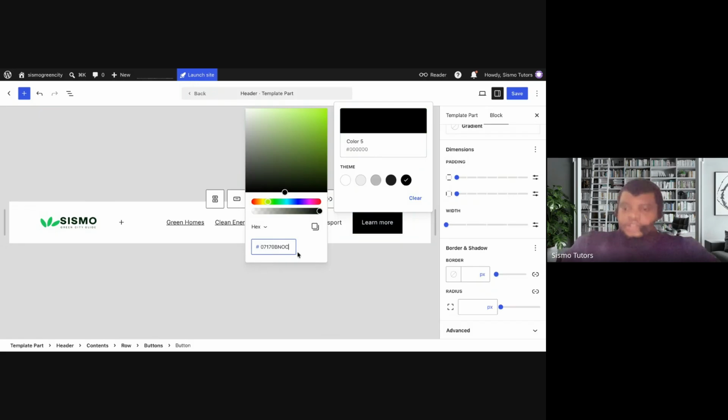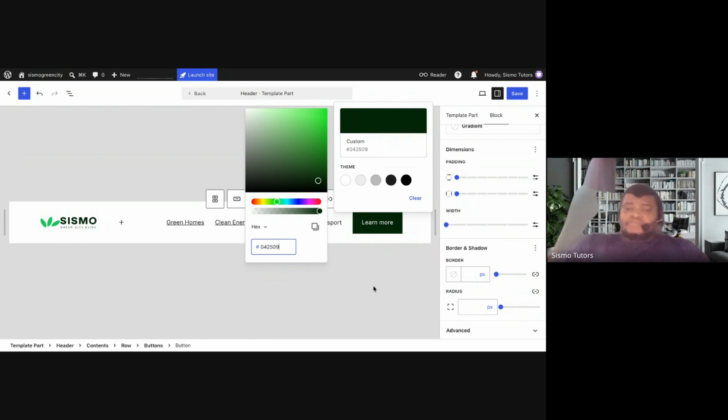Sorry, this thing is messing up. Let me just drag it. Exactly, this is the color I was looking for. So you can input the hex code of the color you want to work with here. That is the code for that particular color, or you can drag to find the color you are working with. I was looking for this dark green. It was changing to deep black for me.